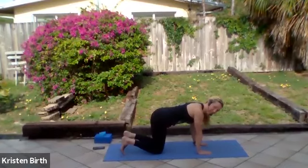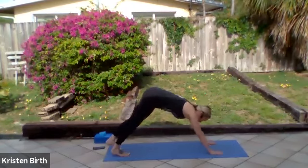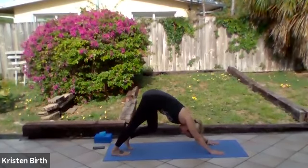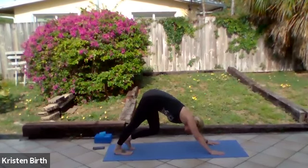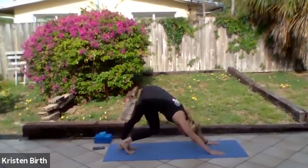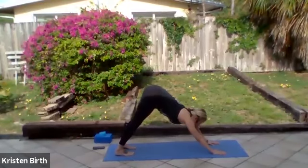Let's try it in our downward facing dog. Tuck the toes, press back, downward dog. And first go ahead and pedal out your feet, bending and straightening one knee at a time, pressing the opposite heel into the ground. You can even shift your hips side to side. Shifting here, breathing. And coming back to center.